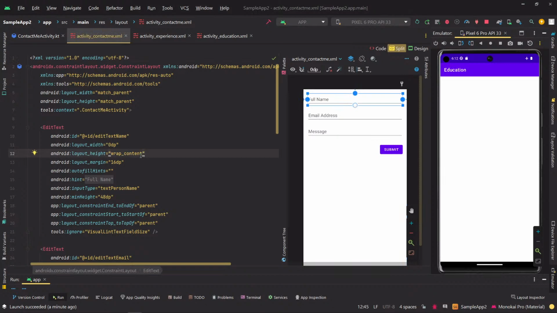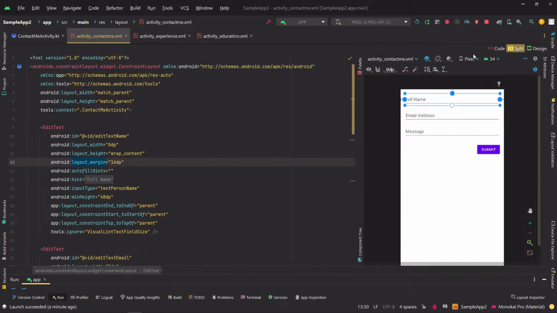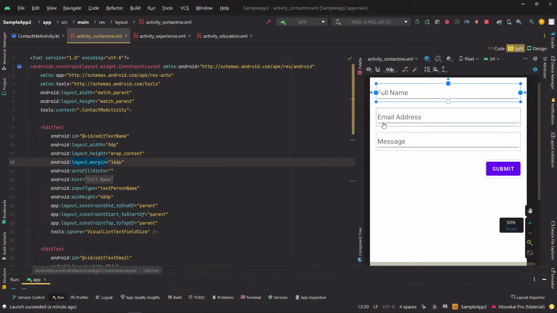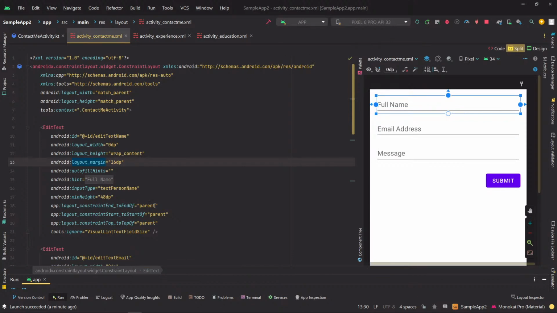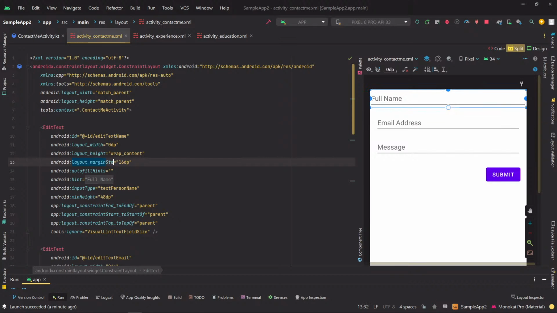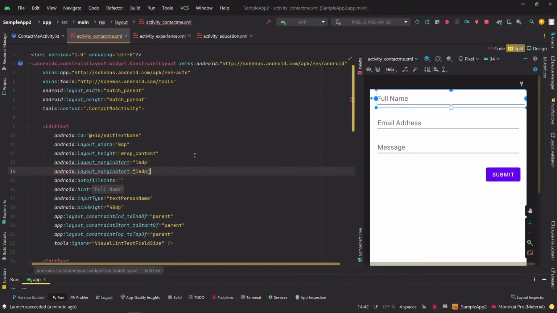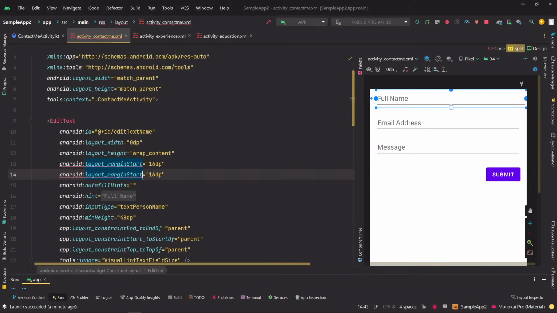So from margin, I'll click here. And inside this, I'm going to be adding margin from the start. Margin start will be 16, margin end will be again 16. Okay. So this will be the basic margin over here. I hope my code is visible to you guys.